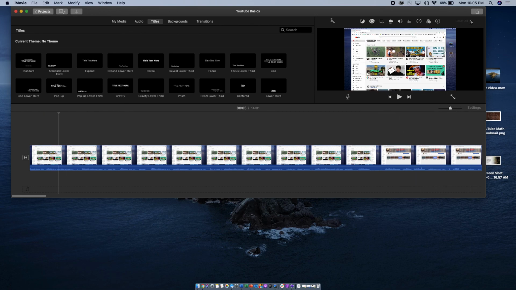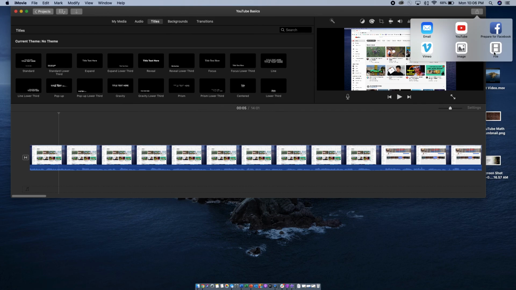Last thing, so that you make a file that you can now upload, you're going to hit the share button. So the share button at the top right, and you're going to do file. You can upload straight to YouTube. Disclaimer on that. Sometimes it fails on you and you sat there and waited for however long you waited, and you don't have anything to show for it. I do file first because it's a little bit safer. It makes the file on my computer, and then I take it over to YouTube to upload. It takes a little bit longer, but I make sure that it works this way.